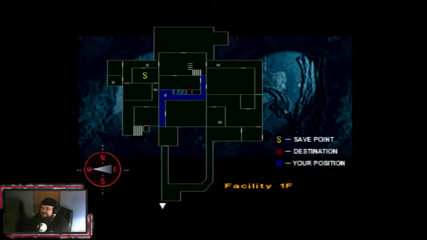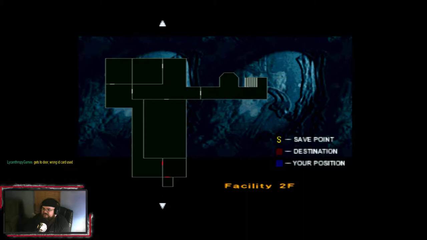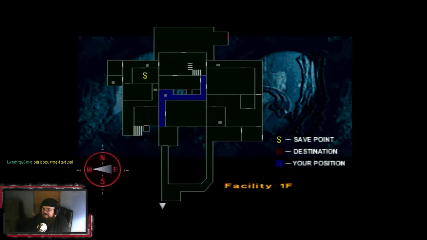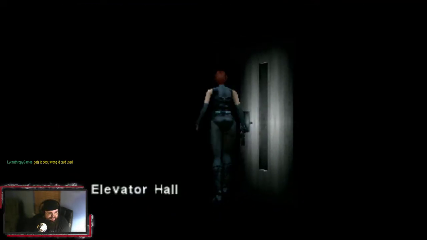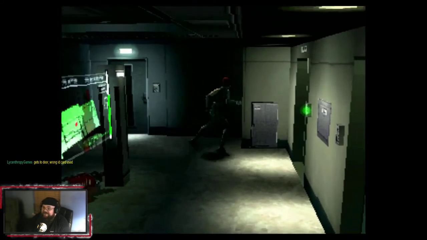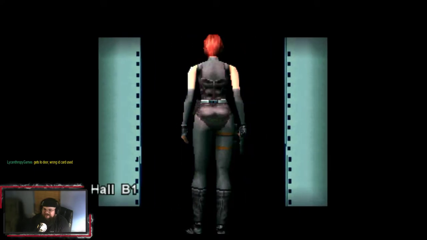It said stabilizer room. Where is the stabilizer room? Is it in basement one? Is it in facility two? Oh, never mind. Might be the elevator. I think it's the elevator. Okay. It took me a while to figure it out. I think I got it. Gets the door. Wrong ID card. Yeah, that's my luck! There we go. Now I'm getting somewhere.